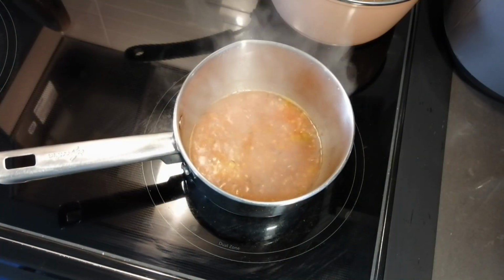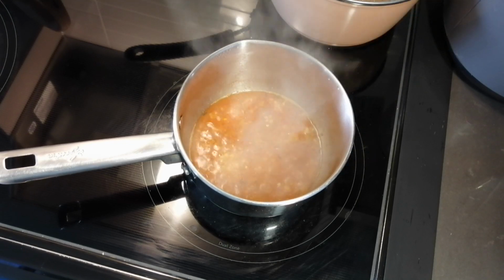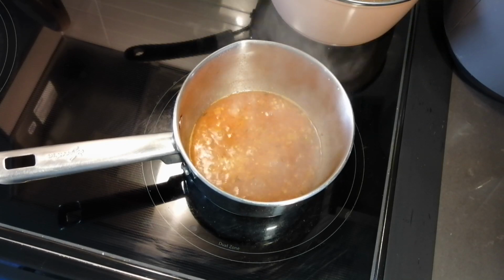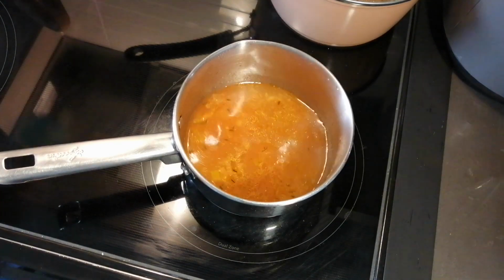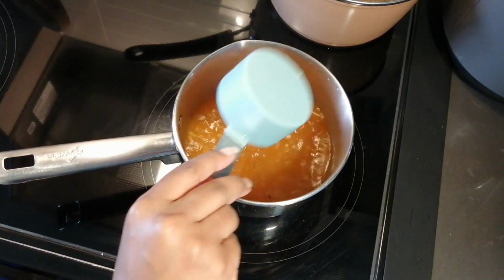To make it super tasty, I will start with a little water before adding the rice. It will make it very flavorful before adding extra water and the rice. I usually have to remove some water because I overdo it, but you basically want to see the rice through the water.